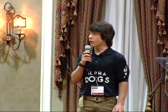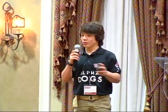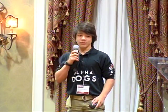Okay, our final group are from the Humberview Secondary School in Bolton, and the Alpha Dogs. Us, the Alpha Dogs. Not the most creative name, I'll admit, but it works. So, as the other First teams have explained, the robots are designed to play in the game that First releases to us each year. So every year it's a completely different game, but it's generally on a typical 50-foot by 25-foot field. And you only have 6 weeks to work on the robot before you can't touch it, and you have to just leave it as it is.